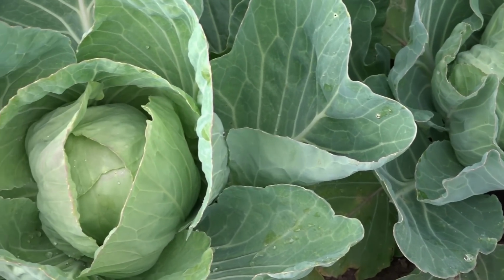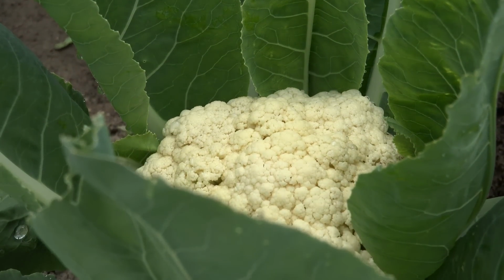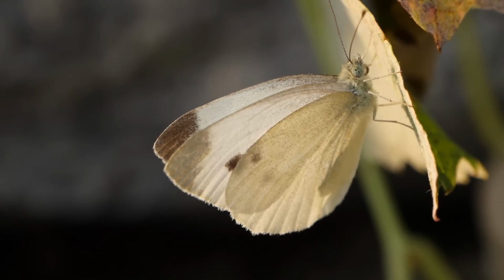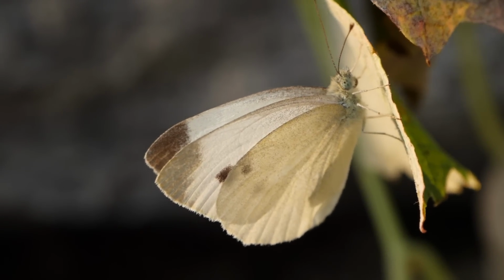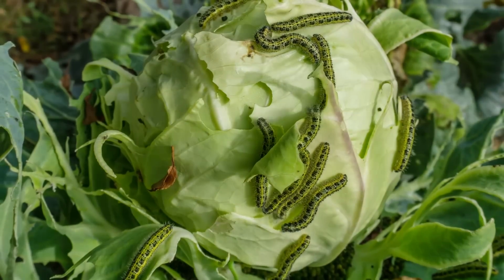A lot of plants don't need pollination. Brassicas, for instance, cabbage, broccoli, cauliflower, Brussels sprouts. You eat the leaves and the stems of these plants. So pollination is only needed if you want to grow your own seed from that plant. Tulle is a great way to keep away the cabbage moth that lays the eggs that become cabbage worms. These little guys can devastate your brassicas in just a few days. The moth can't get through the tulle to lay their eggs on the leaves, and you can leave the tulle on these plants all the way up until harvest.